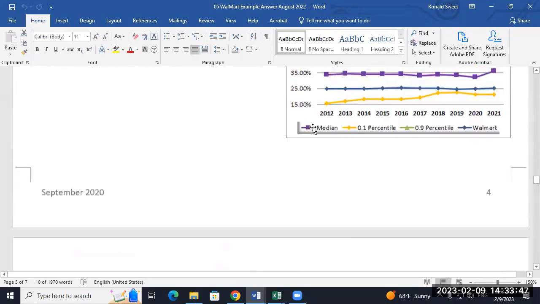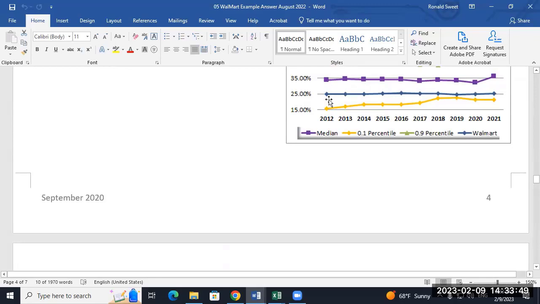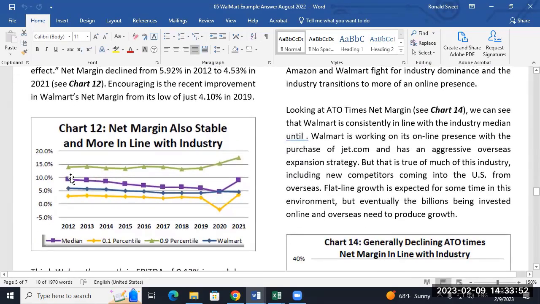So it looks like the gap is not as big. There's a 10% difference on the gross margin, less than a 5% difference here, and they've even caught up a little bit. So yeah, they're below, but they're not radically below like they were on gross margin. I mean, this is almost Costco's line right here. If you take this little dip down here, Costco is just like the 3% company, always 3%, well below everybody else. But Costco is the turnover king. So you've got to excel in something. They excel at turnover. So Walmart's somewhat in between a Macy's and a Costco, probably closer to Costco than Macy's.